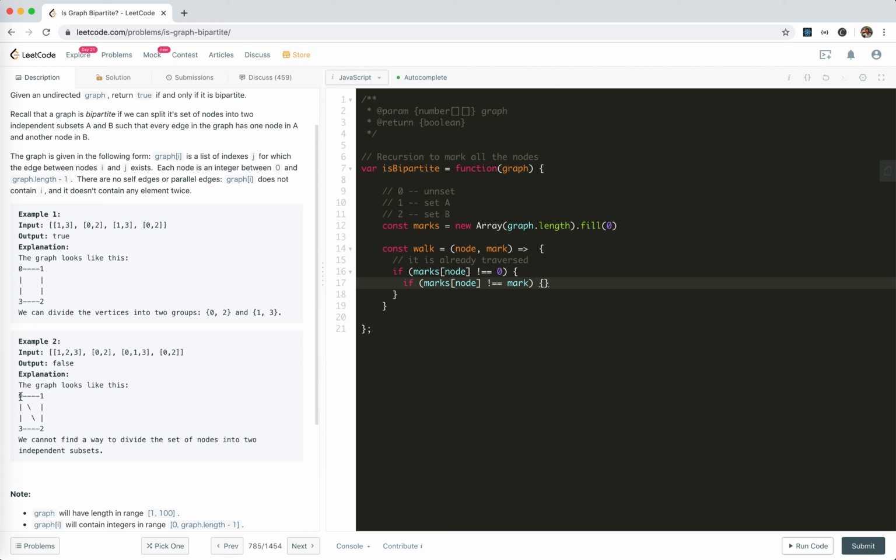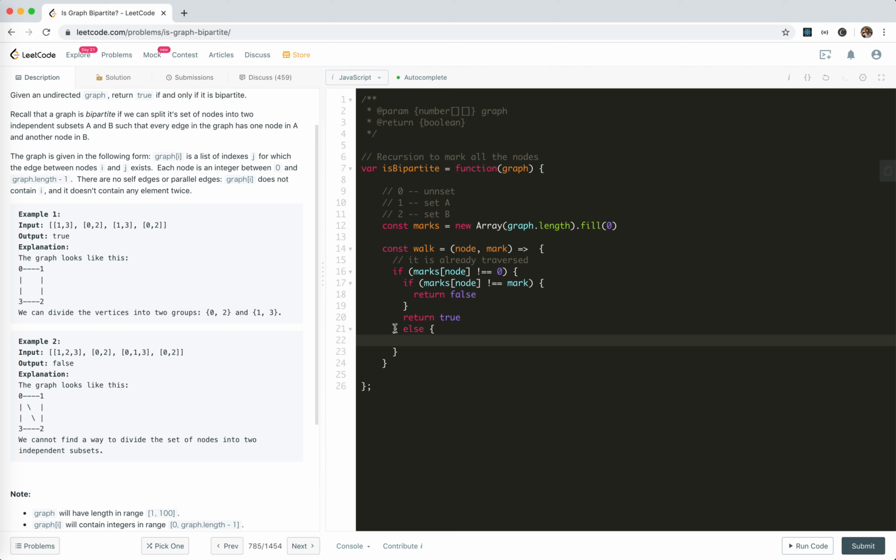It is first marked as 1, and then from these two perspectives, this 0 should be 1, 2, 1, 2, 1. This should be 2. So we have a problem here. So we return false, right? Okay. If it is, we return true, right?